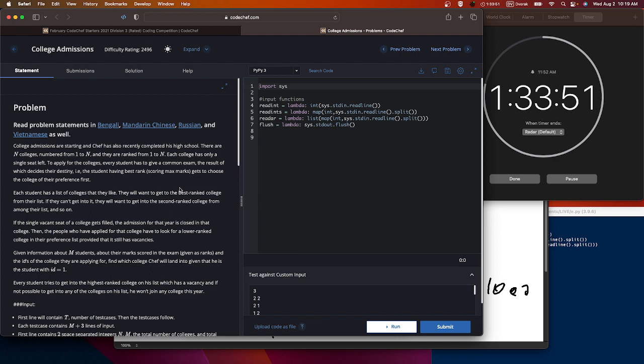They have a single seat. You have to give a common exam result. Every student does a common exam. And then from highest to lowest rank, each chooses the college of their preference list.